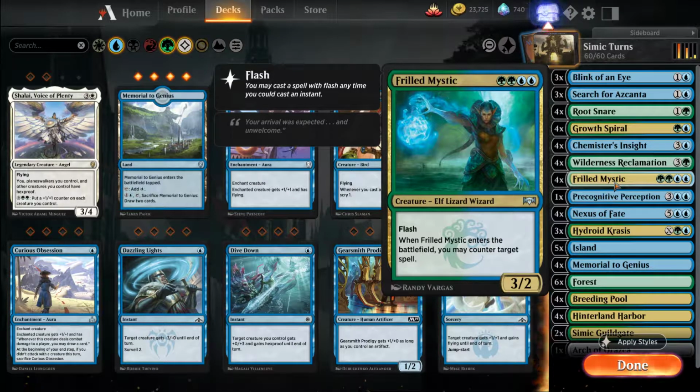And we're back. 4 Frilled Mystics, because a 3-2 beater is good enough as is, but a 3-2 beater that can counter a spell is even better. I think its best matchups are Control, Control with heavy hand disruption, because the only thing they can get right now is Thought Erasure. I take it back. I think Drill Bit can get it, but Duress can't touch it. This is just a hard counter to anything that gets around Duress, and I've seen a lot of that lately.